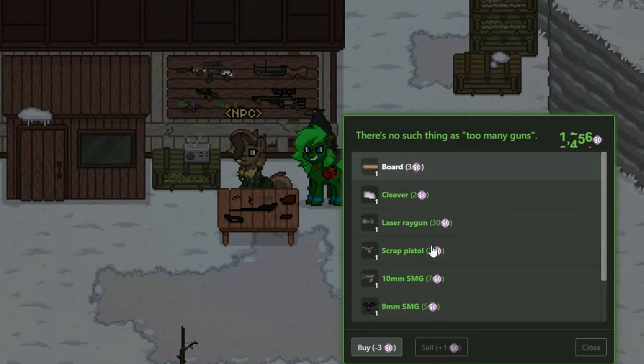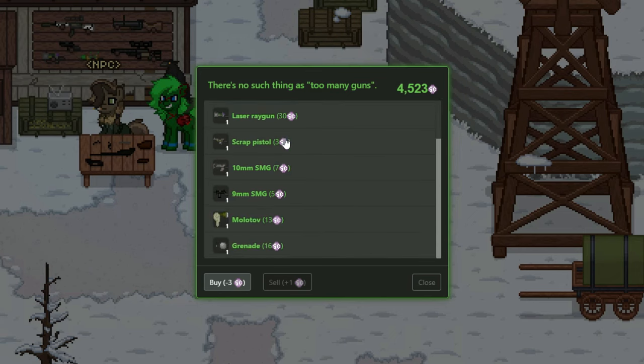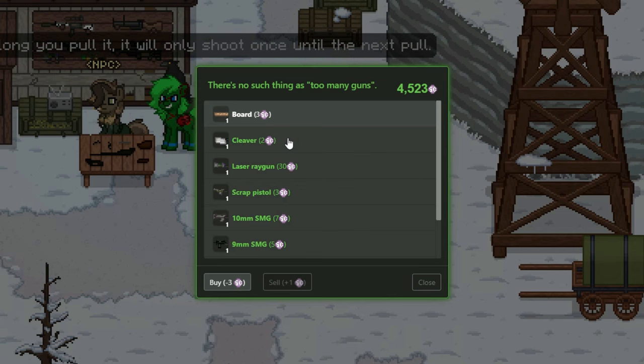Nitro Express. If we click on him, we can actually buy items such as boards, cleavers, laser ray guns, other random guns, Molotovs, grenades. Currently in the game, as of recording this, guns and Molotovs and grenades and things like that don't have any use or purpose. Eventually, I'm assuming they will, but currently the only weapons that actually work are melee weapons such as a cleaver or a board or whatever else like that.